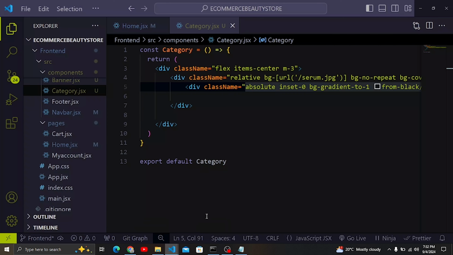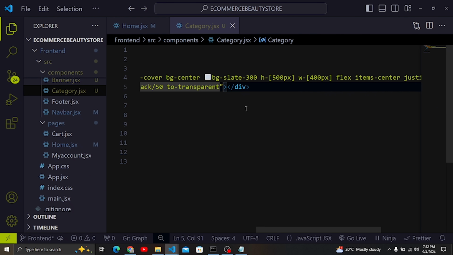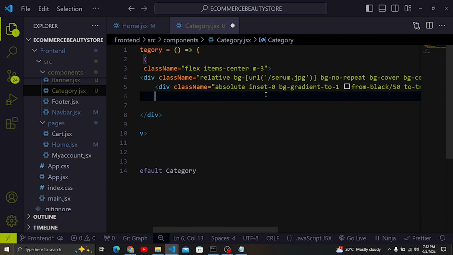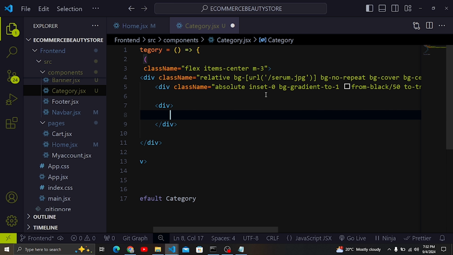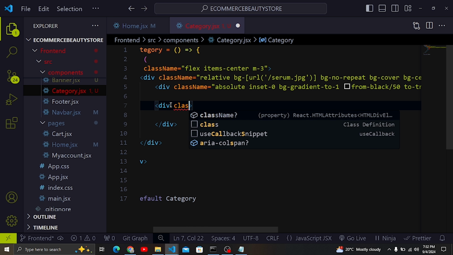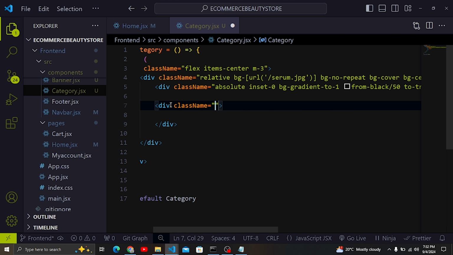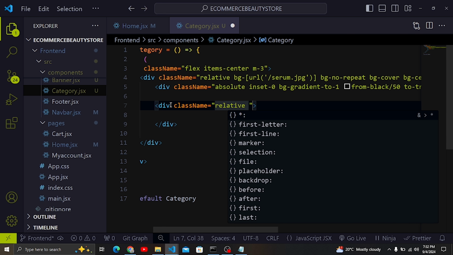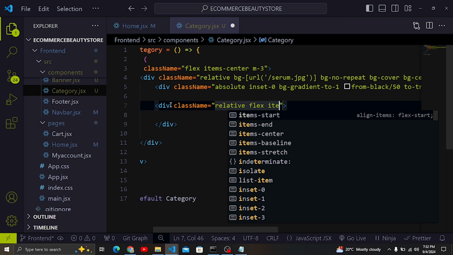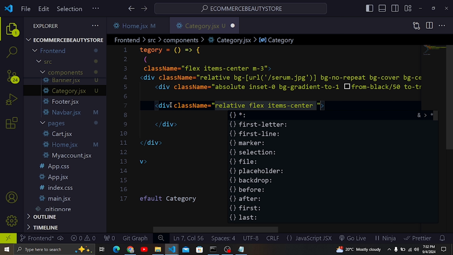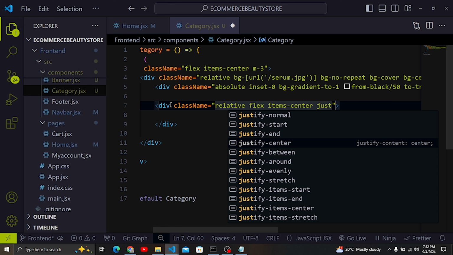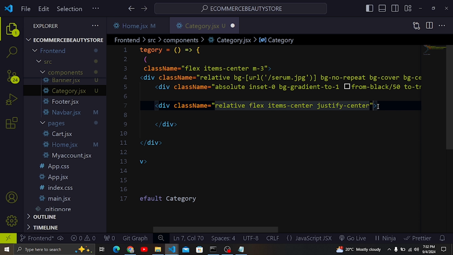And then after that, another thing that I can do right here is to add the other part that handles the text. So here we have a div, and then let us make sure that we style. So class name, and here we can give it a position of relative. Also we need to give it display flex. We need to have items to be center. We also have to have justify to be center, like that, to be able to center the text.